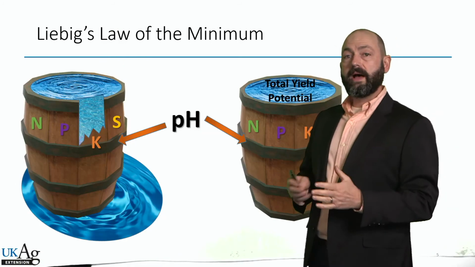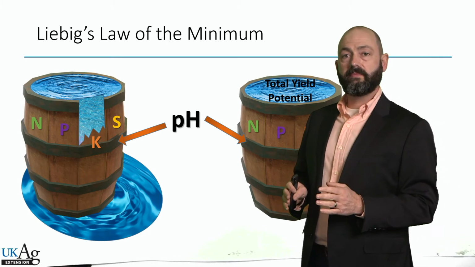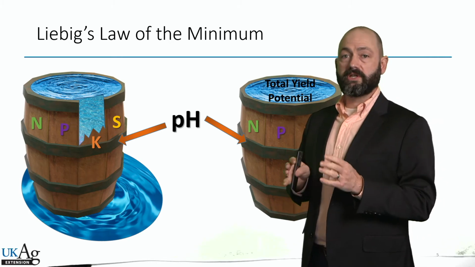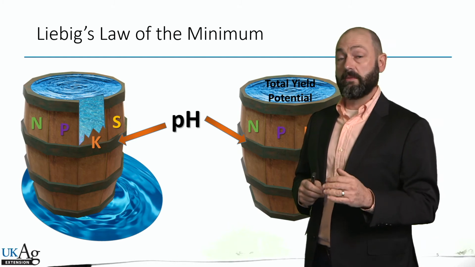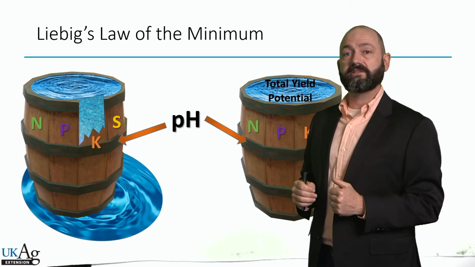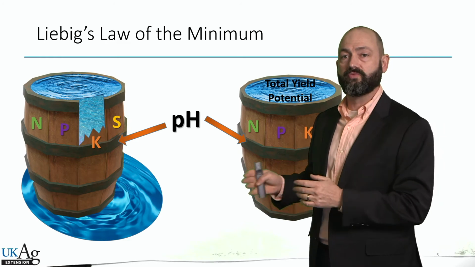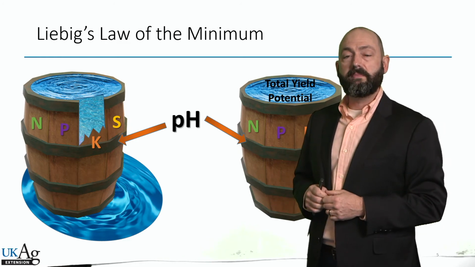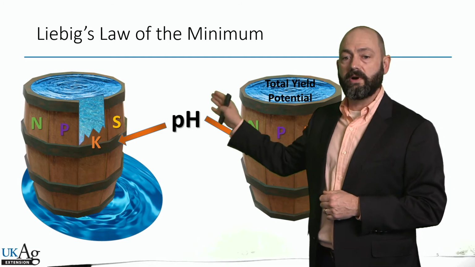So when we talk about soil fertility, one of the basic premises is Liebig's law of the minimum. Now, Justus von Liebig was a soil chemist in Germany. And actually, he didn't really come up with his law of the minimum. Carl Sprengel is the one that first defined this for plants. But Liebig was, I guess, better at self-promotion, and so this rule was named after him. But basically, we usually teach this using Liebig's barrel that you see here.